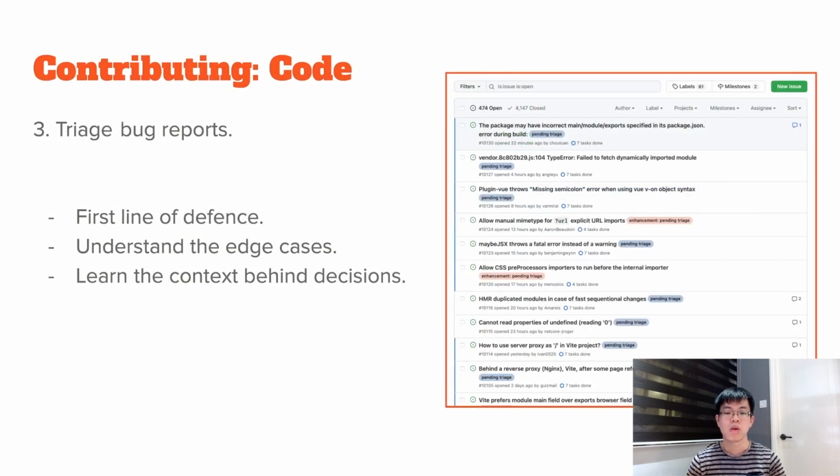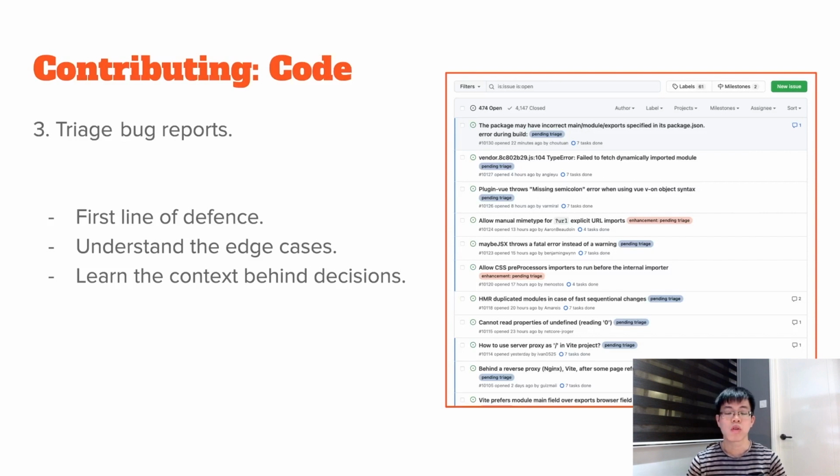Another thing you could do is triaging bug reports. So on the image on the right, you could see that there's a bunch of issues which are not being reviewed yet. And this is a common problem in big open source projects, is that there are so many problems, but there's so little time to understand, is that actually a problem or is it already fixed, etc. Which kind of brings back to point number one, where you should understand whether it's a bug or not.